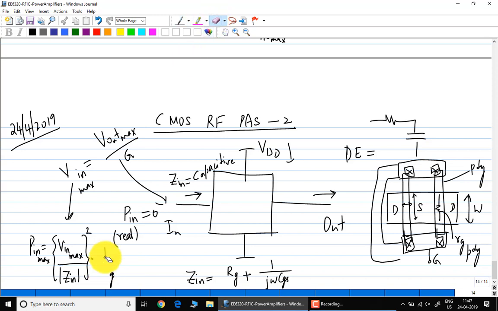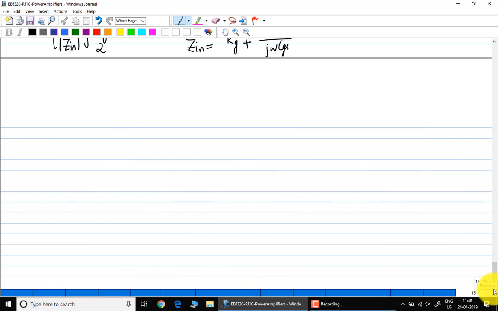Oh, sorry, of course, I am not doing the voltage, right? Sorry, thank you. Into just Rg. Okay, into Rg by 2, that's right. It's I squared R. Okay, this is the input power going in. And as you can see, it depends on the gain, it depends on Rg and Zin. Now for a CMOS PA, this is normally quite low at low enough frequencies. But if you go to high enough frequencies, this can become significant.